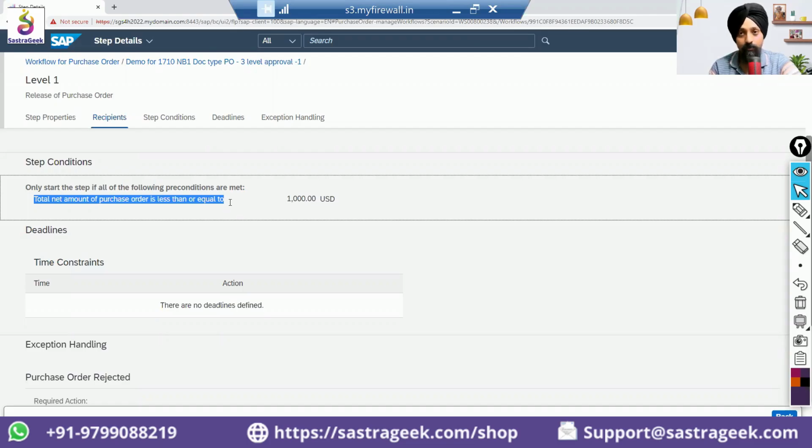Okay. So what was the name of this app? Manage workflow for purchase order. Okay, all right, thanks. Can you go back and come again? Manage workflow for purchase order. So when you search manage workflow, you will see many applications: manage workflow for purchase order, manage workflow for request for quotation, manage workflow for quotations, manage workflow for purchase requisitions. Different versions of the applications you will see. For different objects, they have created different applications.